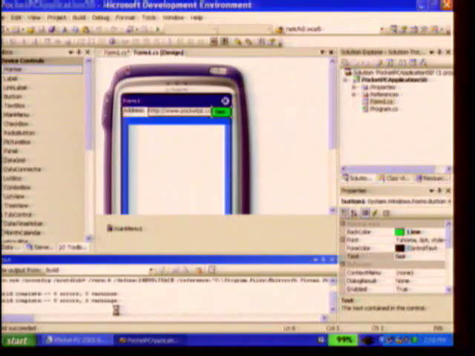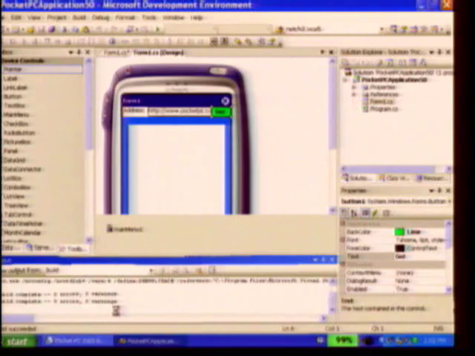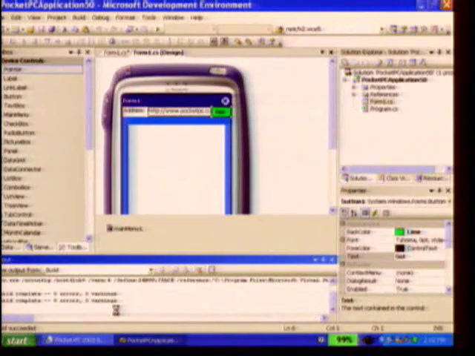Now at this point, what I could do, would do, should do is go through the deployment phase of this, but it's going to take more time than I have. So I'm going to do a Julia Child and switch over to a device that already has this application running on it.